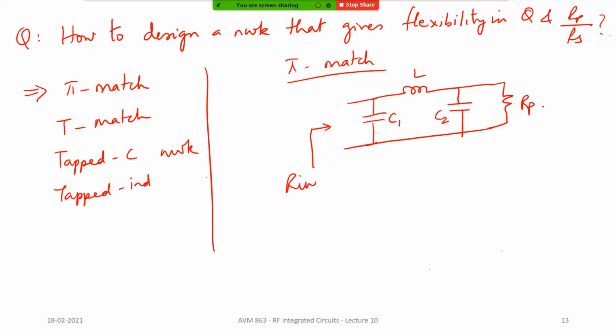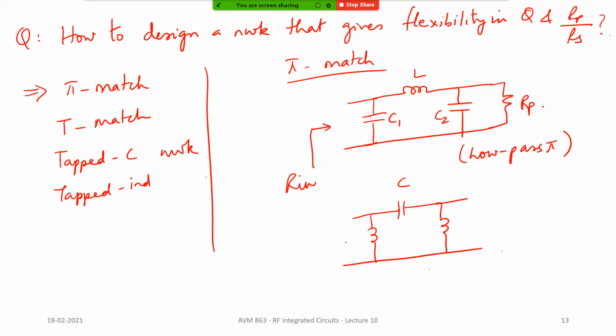The dual, obviously, you know that this is a low pass pi, because you have a capacitor to ground and a series inductor. The high pass pi will be basically like this: you will have C, L1 and L2. Typically we want to have a lesser number of inductors because inductors occupy a very large area on the chip. So any topology which gives you the least number of inductors is always very much preferred.